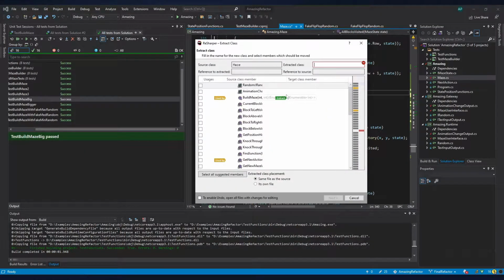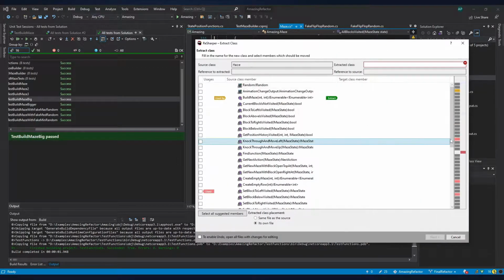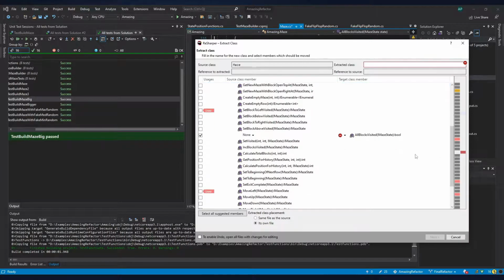The first job is to extract some more functions into their own class. This time I'm going to look at the things that are dealing with the blocks we have visited.